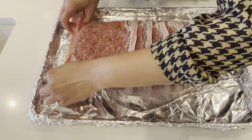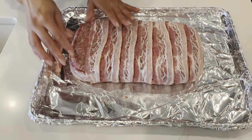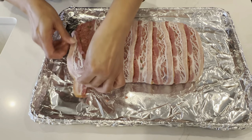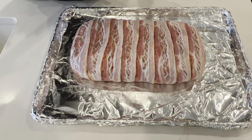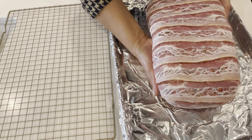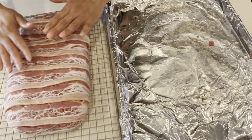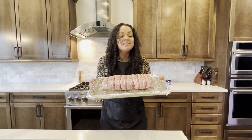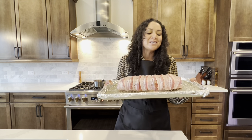I'll show you what it looks like when it's done. On the other side, you want to make sure that you wrap the edge up before you fold over the other pieces. For my last piece, I'm just going to spread these out a little more so I only need one more. And there you have it — a perfectly wrapped meatloaf. Now I'm going to transfer this over onto my baking rack. Everything should stay together nicely, as you can see. Now I'm going to place this beautiful meatloaf into my oven that has been preheating at 400 degrees and get ready to have that good smoky bacon meatloaf smell going through my house.